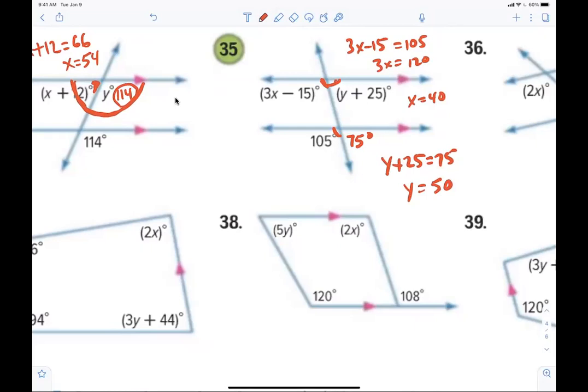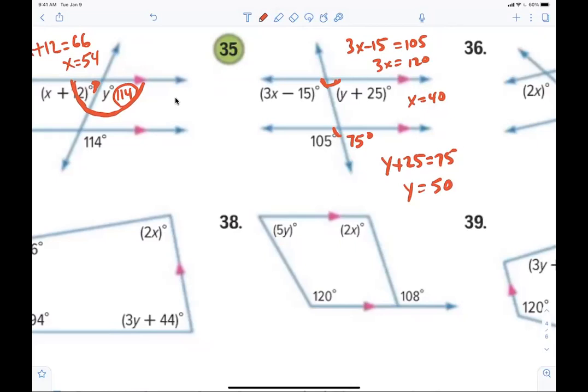Yes. Why is 3x minus 15 equal to 105? Because they are corresponding angles. Do you agree? The other thing I used to tell kids, if you don't know, obtuse angles are equal, acute angles are equal, and obtuse and acute always equal 180. That's how I learned it in geometry. I couldn't remember all those words, right? So I was just able to look at the picture and say, well, obviously, true. You can't set an acute equal to an obtuse. That makes sense? So if you don't know, that's how I do it.